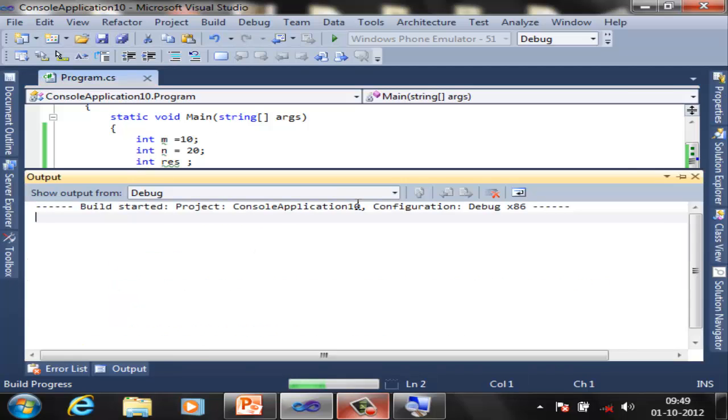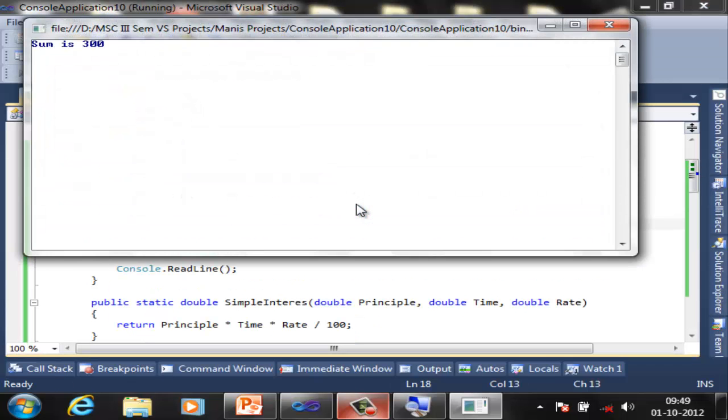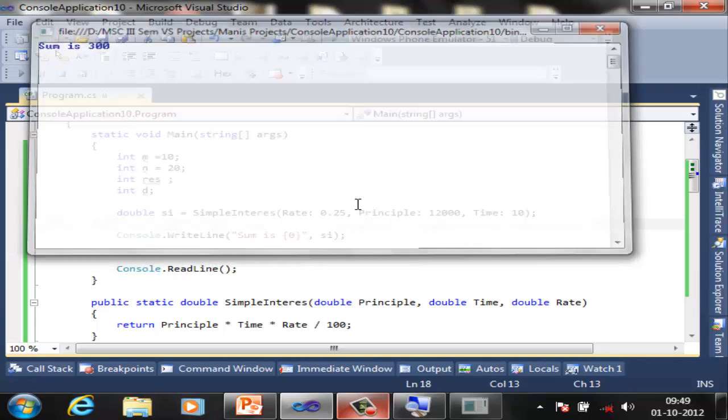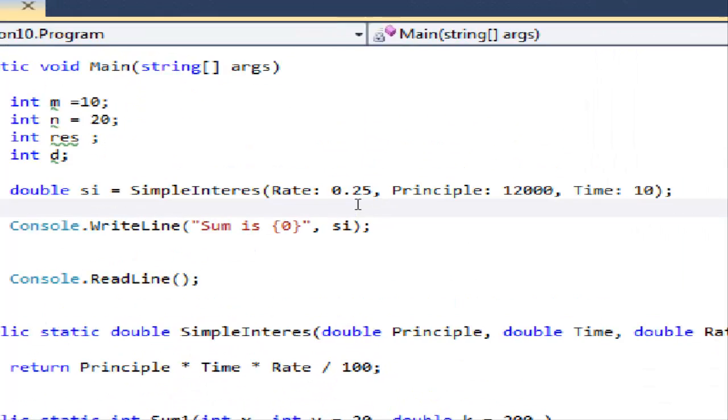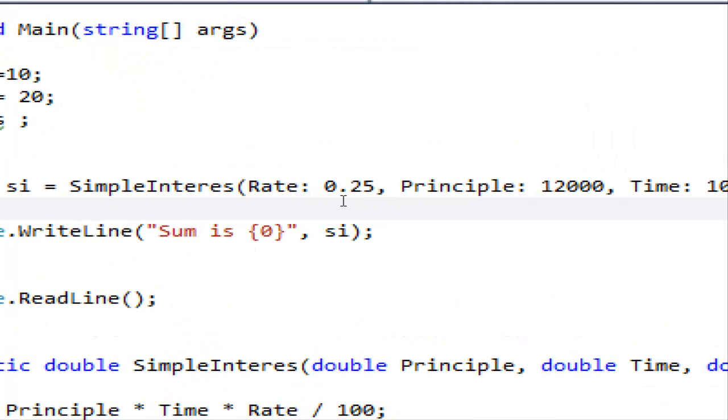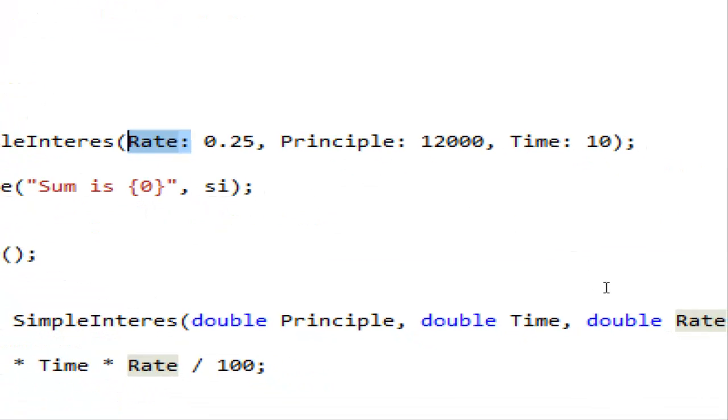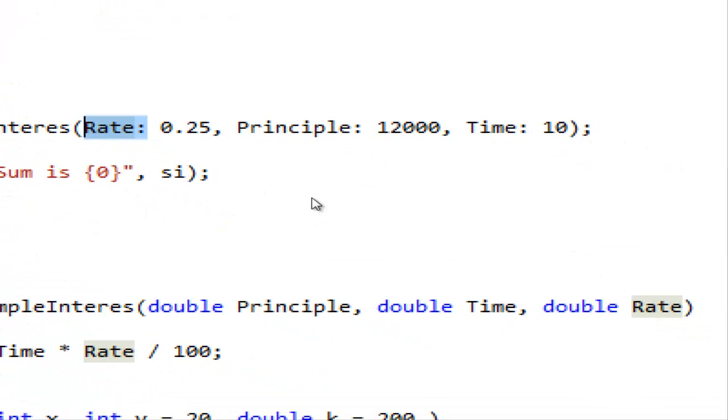Let's run it now, and you notice that it's going to supply something. Assume that that's the right value. I really don't know. But what is important here is you can use the named parameter. So here you are saying that this 0.25 has to go to the rate. So you supply the name followed by the value. But again, you notice a very strange thing. When you are doing that, you're not supposed to use that equal. It's a colon that is being used up there.